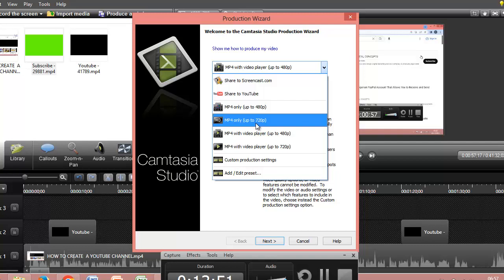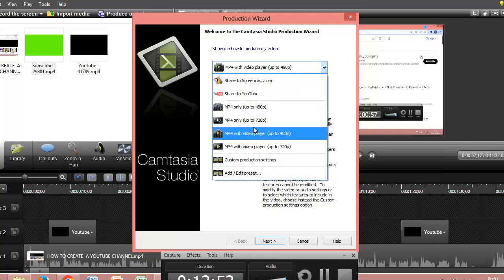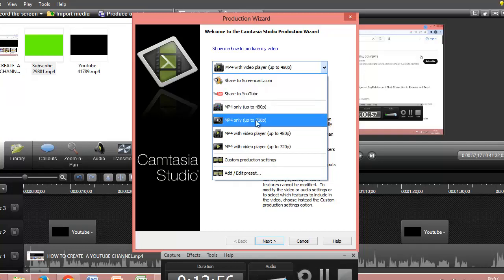That's what is recommended, but you can pick anything you want. You can share to YouTube directly, or you can save it first. After you have clicked on it, click on next, and it will start rendering.